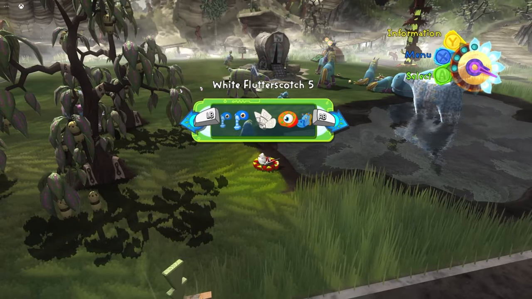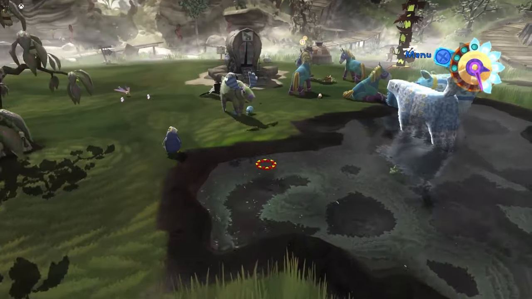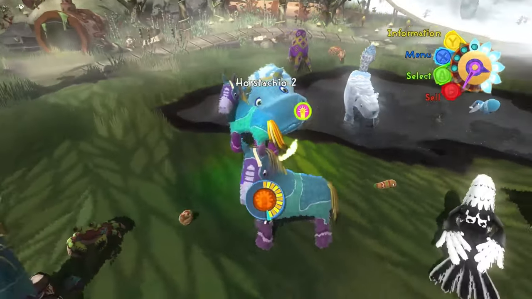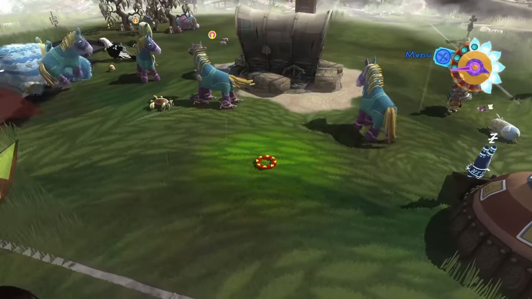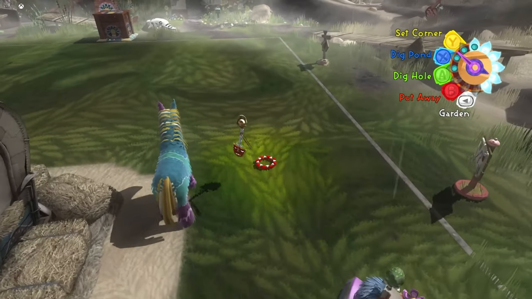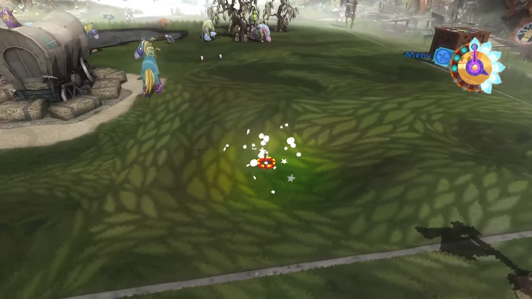To get one to stay, we need five different coloured flutterscotches. And we need those anyway. So we'll just collect every flutterscotch. Calm down, man. You need to slow your roll, buddy boy. Oh, I also need a gem tree for something else later on. So we may as well get that started right now because it always takes ages for trees to pop up.